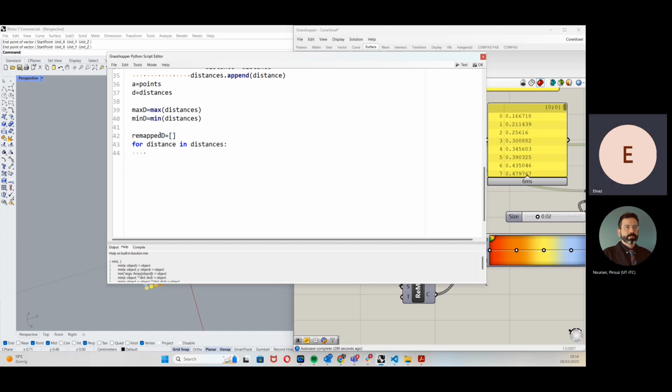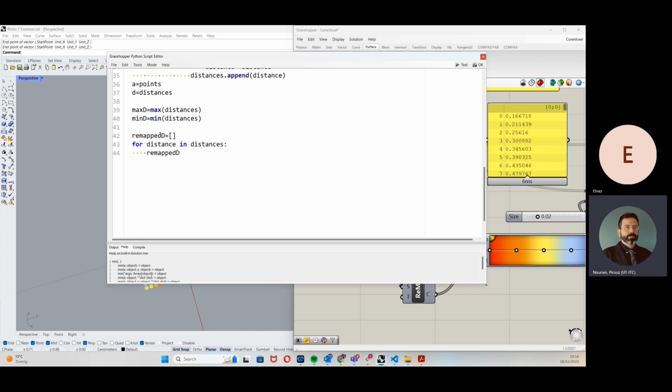Right? Yes. remap_d equals distance minus min distance, divided by max_d minus min_d.